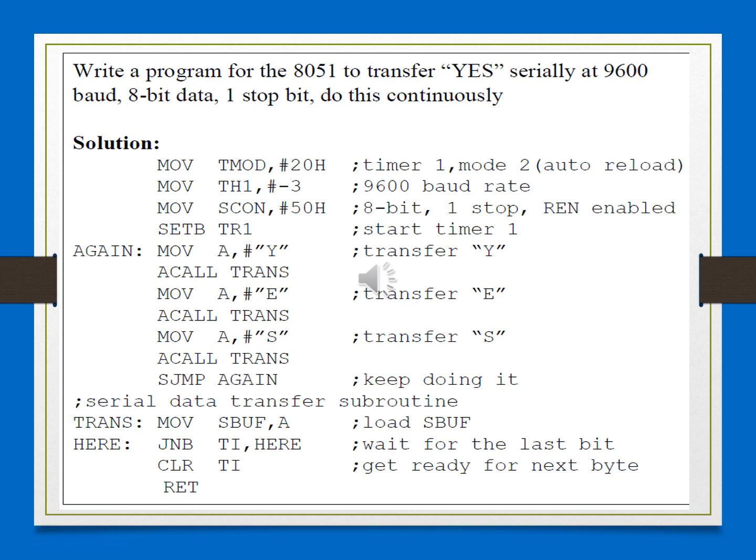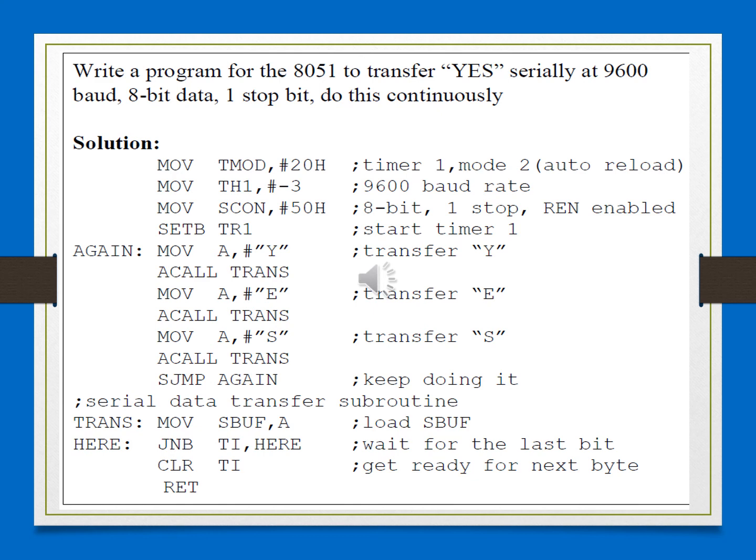Then you load the initial value into TH1. TH1 is loaded with -3 in decimal, or you can load FD in hexadecimal, in order to set the baud rate to 9600. Then you load the SCON register with 50H: 8-bit data, 1 stop bit, and REN enabled.